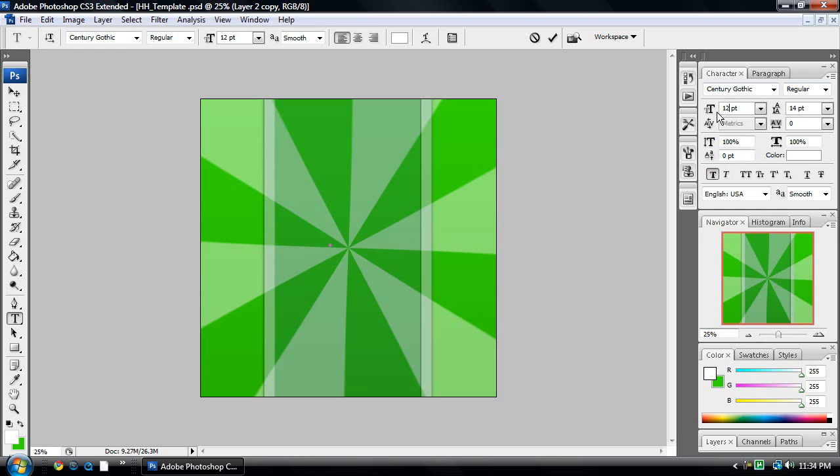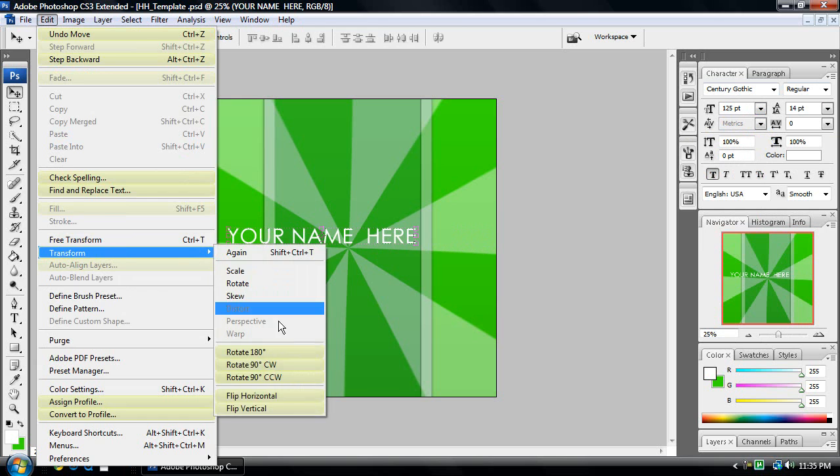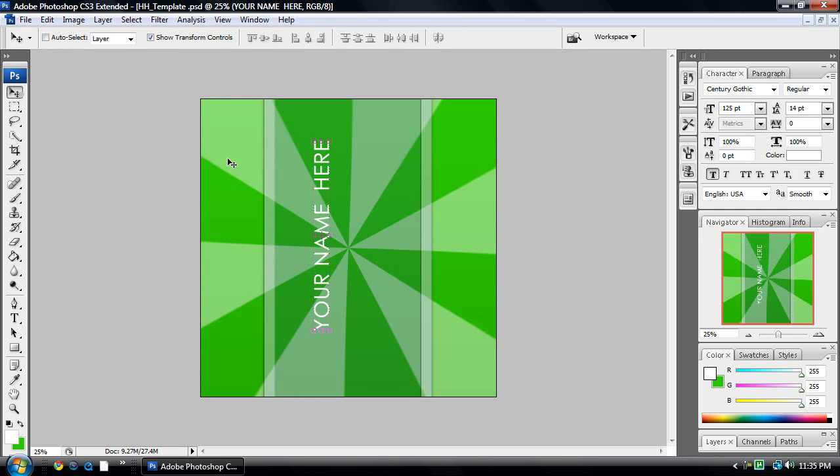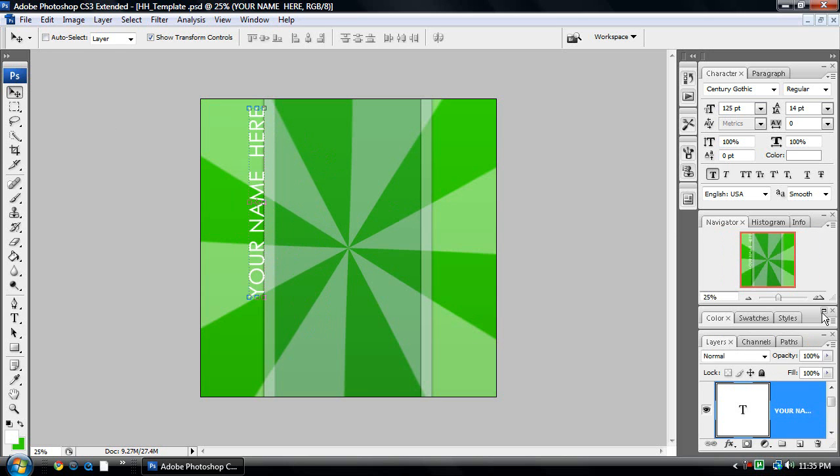Maybe 125 would work. Just put your name here. Okay, we're going to transform this counterclockwise. We put it here. Just add that. Maybe put the opacity down a little bit. That looks a little cool.